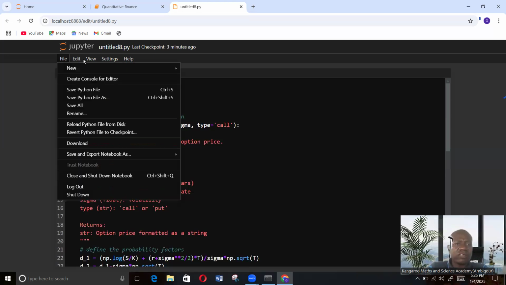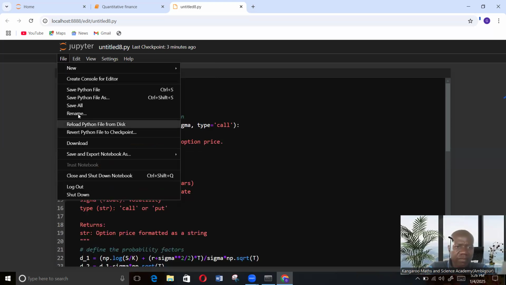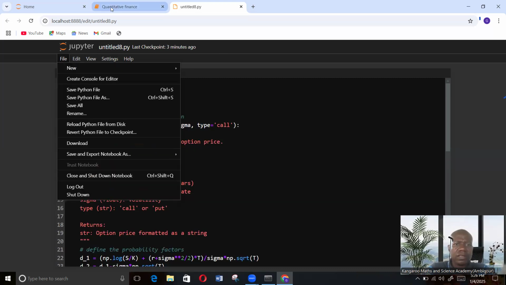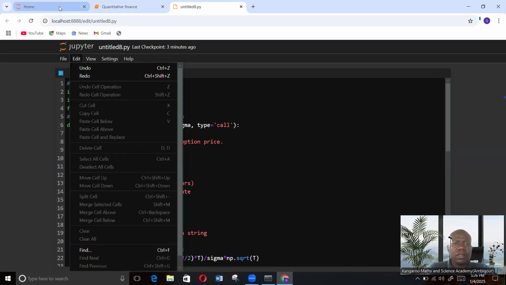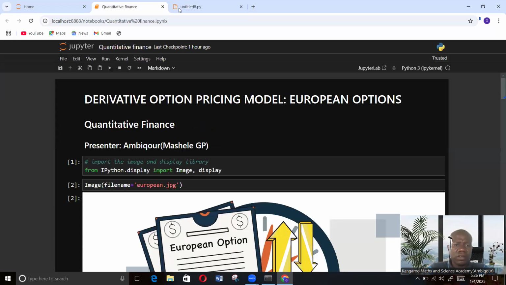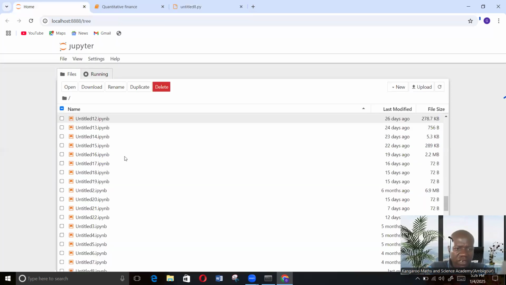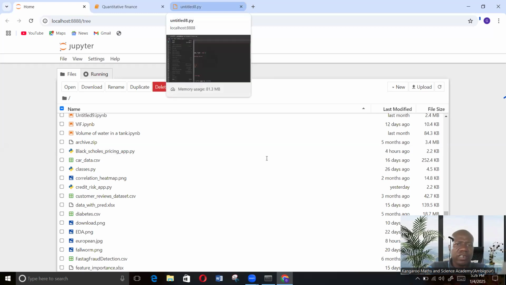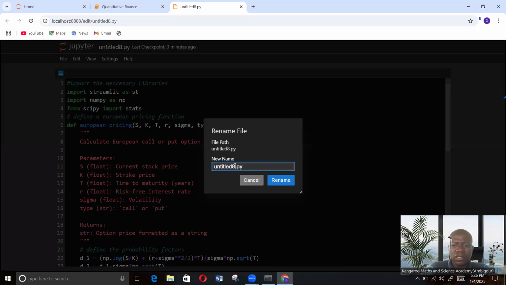Okay, let me just try to. Why is it taking time? Okay. It's supposed to be named already. Okay. But on my side, I still have another one. So you see now here it says Black-Scholes. So I already have another app here. So I will just use this. Okay, it's fine. I wanted to create another one. Let's just call this. Why is it not renaming?